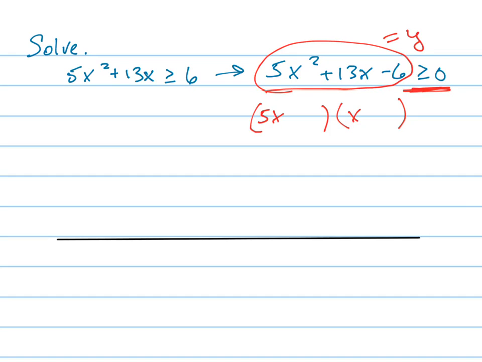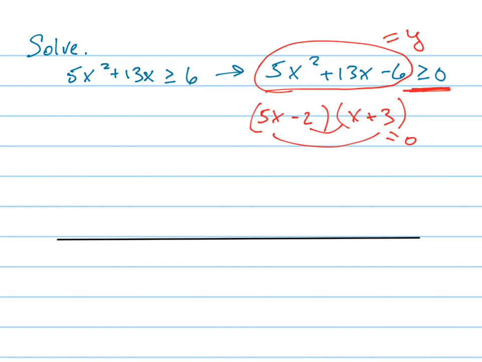Let's see, let's try 3. Let's try 3 here, plus 3 here, and minus 2 here. Will that give me what I want? Negative 2x plus 15x. What's 15x minus 2x? It's 13x, so that works. So basically what I'm doing is, oops, didn't want to write that, I'm graphing this and I'm finding my zeros to do that.